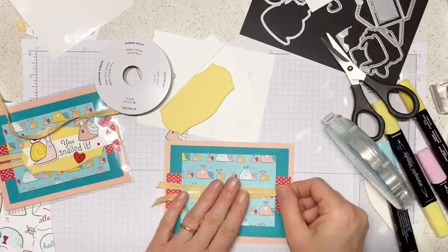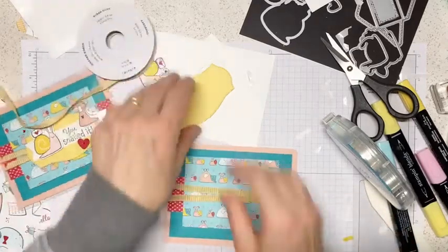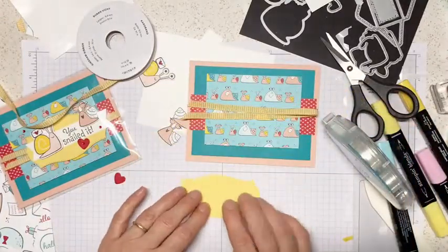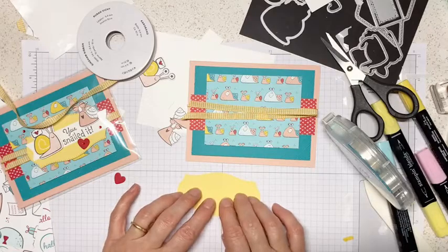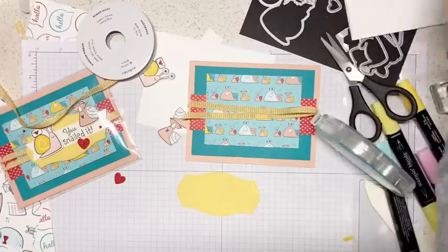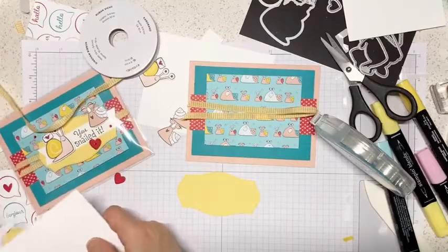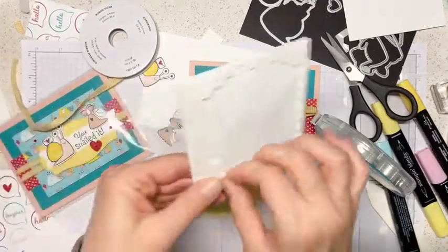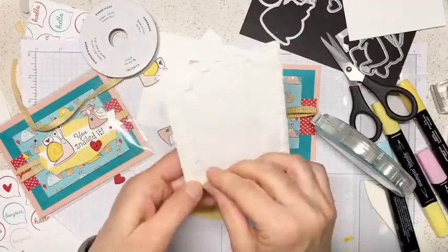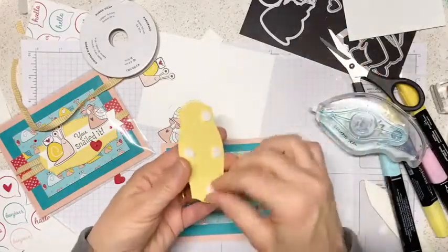So this is gonna stay down, like so. Then I'm gonna take this that I cut with the stitched labels, and then I'm gonna use all my dimensionals. Where are all my dimensionals? Ladies, my dimensionals right here. 1, 2, 3, and 4. I'm gonna put this one down, so it's going to secure it.